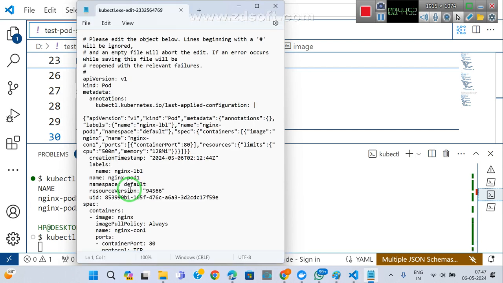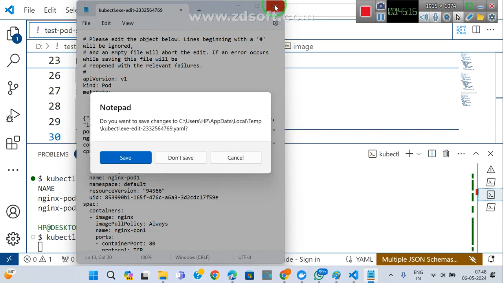Somewhere nginx-lbl is there. Check it, somewhere my cursor is blinking. Yes, labels. There I'm changing lbl to lb, right? Yes. Good. Now I'm trying to save this.